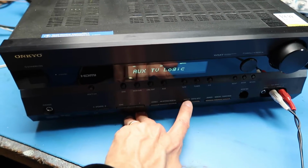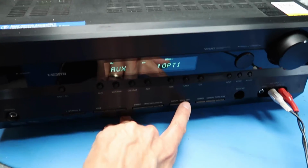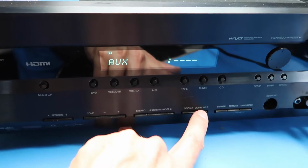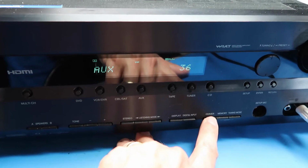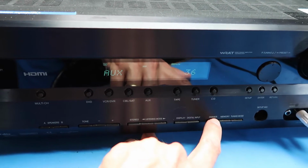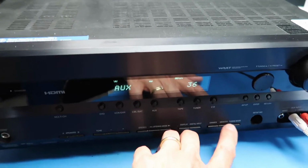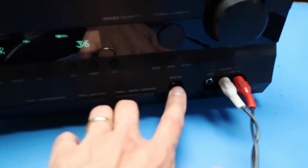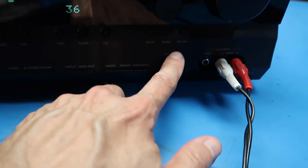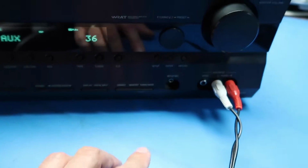It's giving us different options on display. Got our choice of digital input 1, 2, optical. Let's try dimmer. So that kind of cycles through. It's like 3 dimming settings. Go back to full brightness. Memory, tuning mode, setup mic. I've seen this before on a Yamaha I have that helps you automatically set up the volume of each of the surround channels.